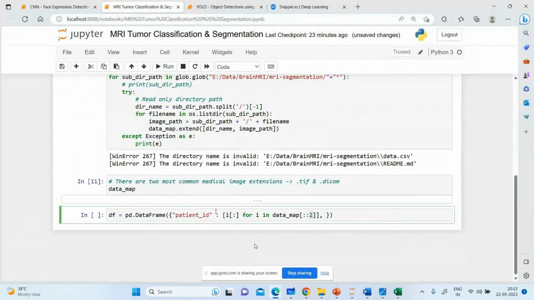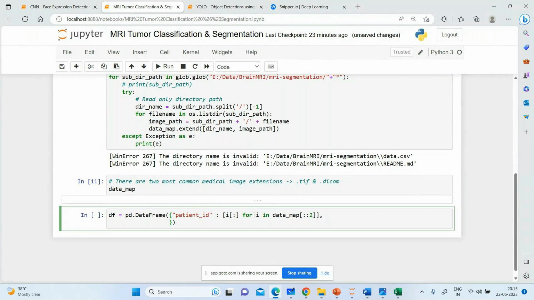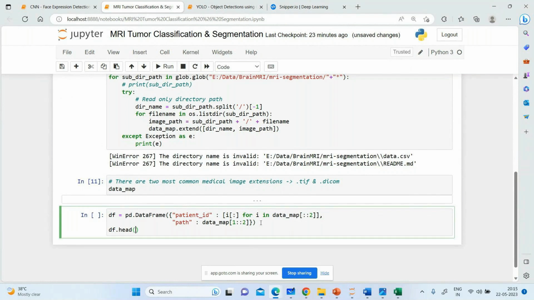You take here patient ID with my for loop, and it starts from here and goes to my path. This is my image path here. Let's go with path with my data underscore map. We'll start with 1 colon 2 again. Okay, so patient ID, let's see what we have got.